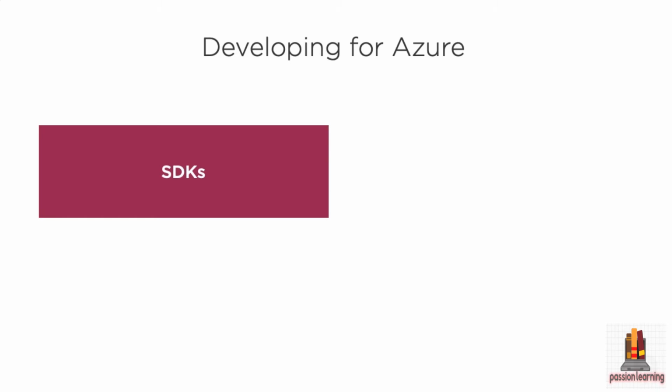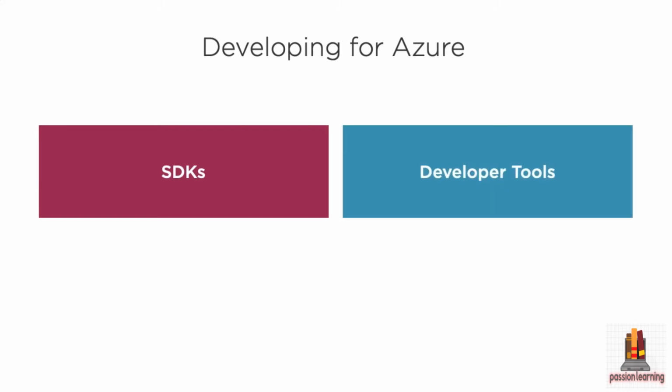The SDKs are a big part of developing for Azure. This simplifies your development because you're not creating HTTP requests and making sure you set all of the headers correctly. You get to work with an SDK that's written for your programming language that simplifies and wraps that complexity for you. You also have a choice in developer tools.